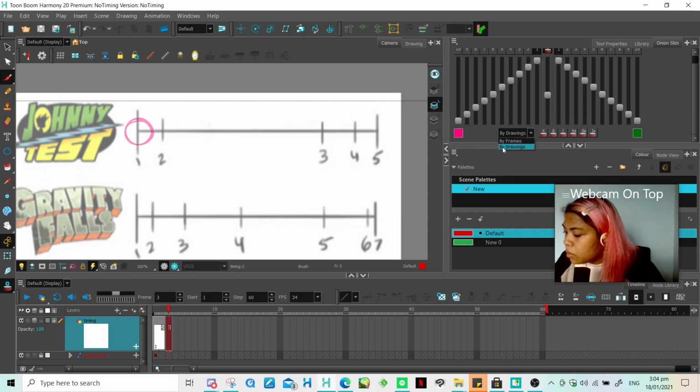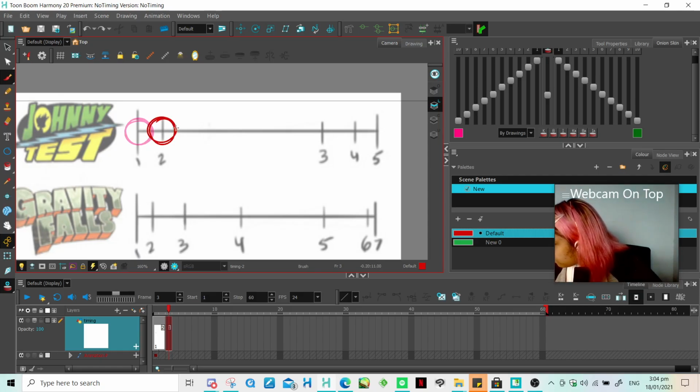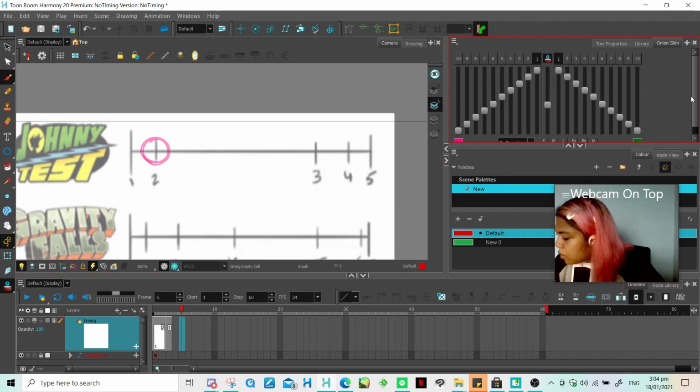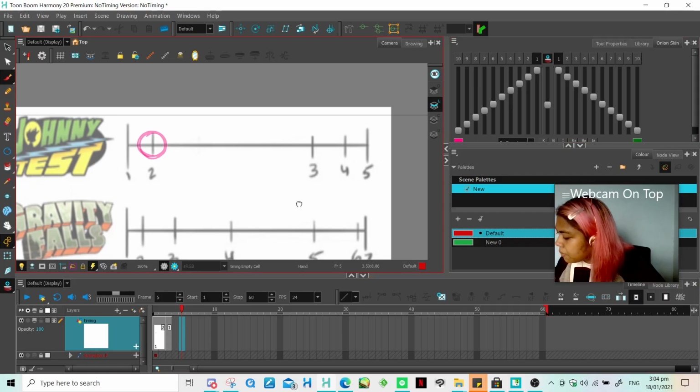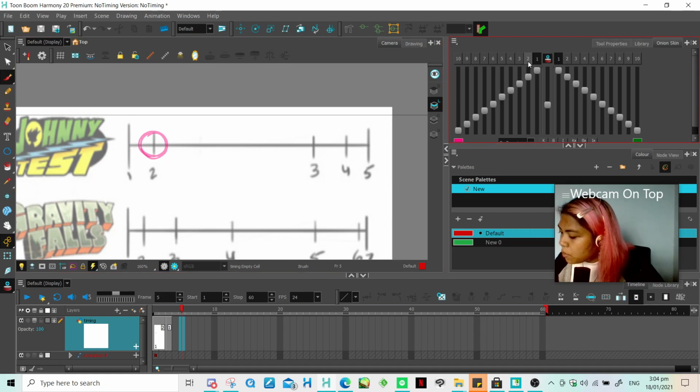because it's going to, instead of by frame, so for example, this one, this is frame 2. If I go to frame 2, it will show me this. However, since I'm by drawings now, it will show me my second drawing. So for example, I do this. So it's better to be seen here. Okay, so for example, I go to frame 5 and I want to see just my frame 1. So I'm going to go to my frame 2 so I can just see that.